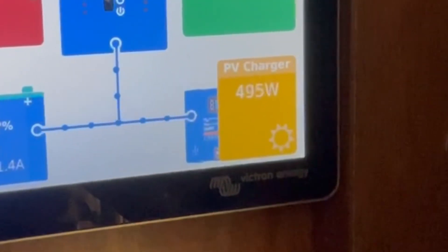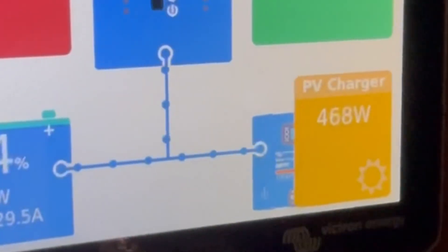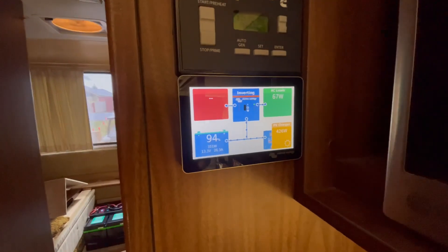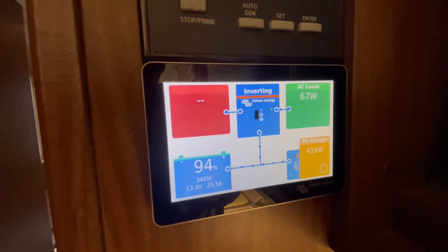We're getting brighter - the roof system's a lot larger. Look at that - the sun's just poked its head out! Beautiful, look at that - and it's only September here. So this is the additional 400 watts on top of the 700-something watts on the roof, though they're flat mounted so you never get peak output. I'm very lucky to get a little bit of sun today with my rain jacket on. It's actually been raining all morning and it happens to come out right when I film - perfect timing. I'm really happy with this setup.